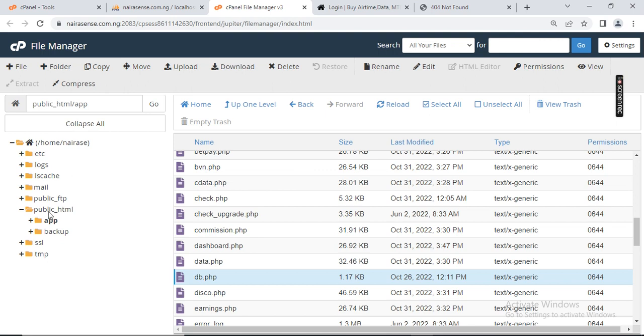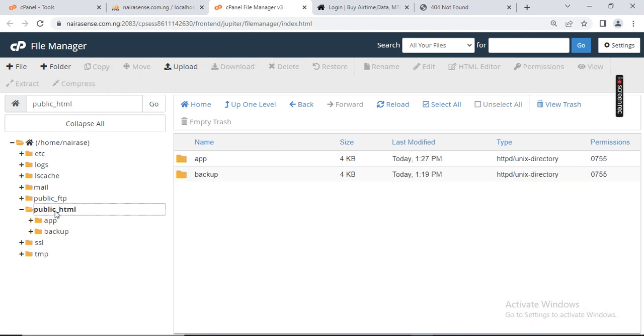So in this case we now go to public HTML. You can see we have an empty space here, and our VTU software is under the app folder. So we're going to upload the template into the main directory of public HTML.